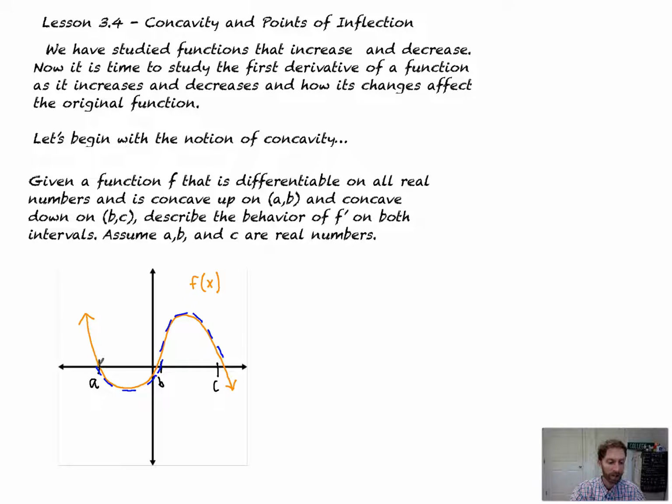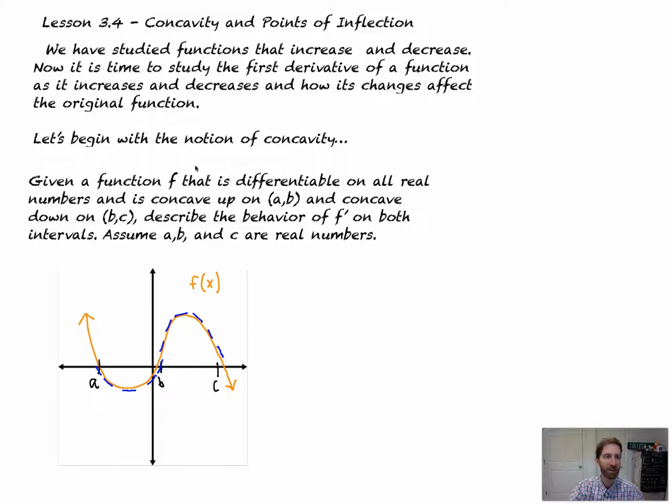So in this case, the tangent line slopes are increasing, right? They're getting less negative and more positive, that'd be increasing. And from b to c, our tangent line slopes are going from positive to negative, which means that our tangent lines are decreasing in slope. All right, so that's very key. Those would be the formal ways of looking at concavity: concave up, concave down.